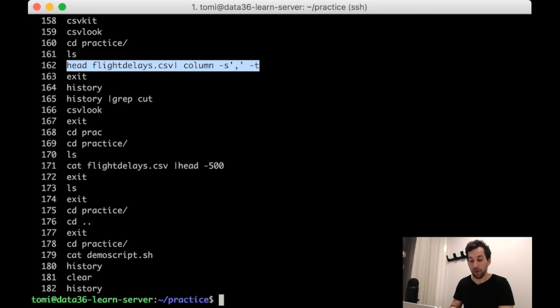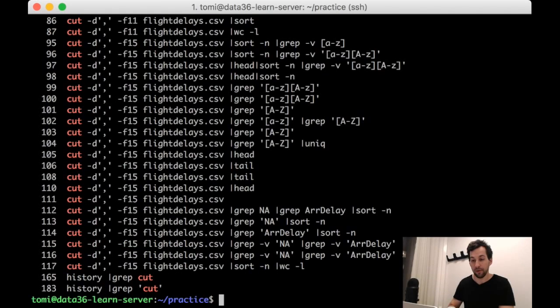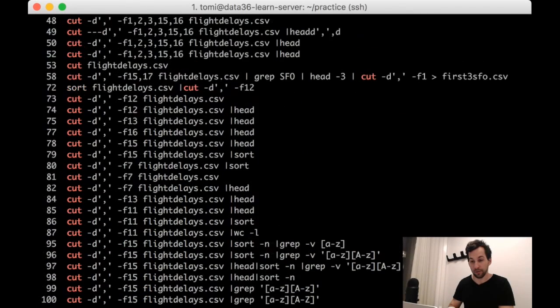And if I want to filter to a specific command, like I want to see all the commands that I used with cat, then I can grep with history. So if I use history, pipe grep, and I type history | grep cat, it means that I will filter my history only for the lines that contain cat. Then I will have all the commands where I used cat.